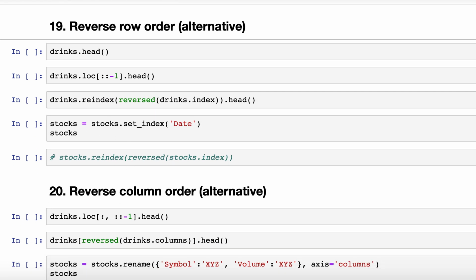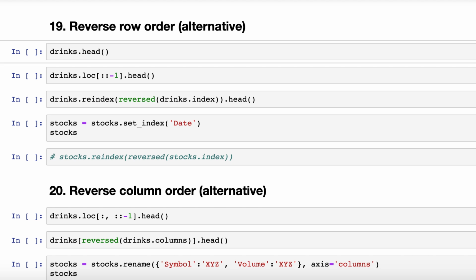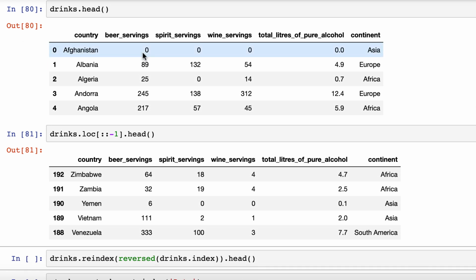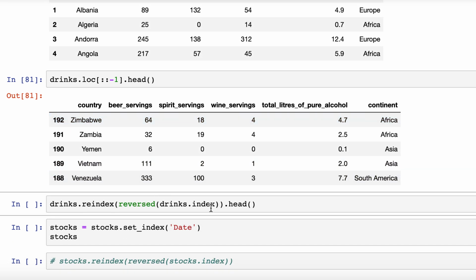Trick number 19, reverse row order alternative. You might remember the drinks data frame from the main video. This is the method that I taught in the main video for reversing row order because it will always work. Alternatively, you can use Python's built-in reversed function to reverse the index and then use that to re-index the data frame.